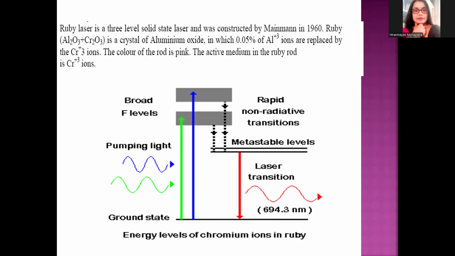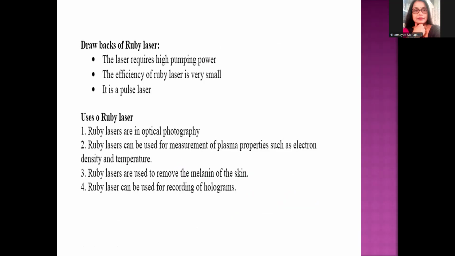So what is the lasing procedure? In this case, the atoms are excited to higher energy states, and they quickly move to the metastable state, and population inversion occurs between the metastable state and the lower state. So stimulated emission produces laser light. So this is an efficient lasing system which is used in the ruby laser.